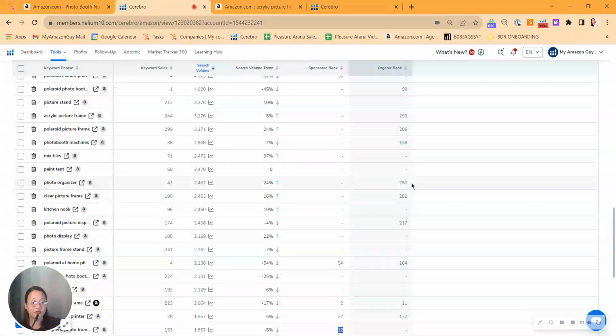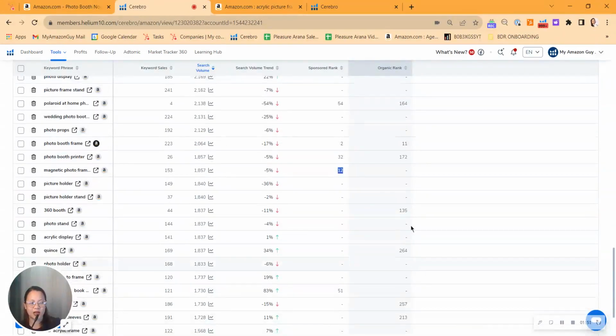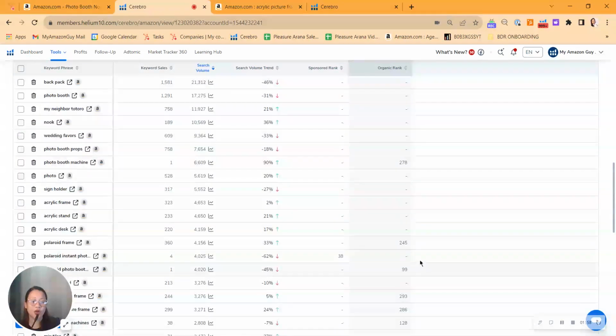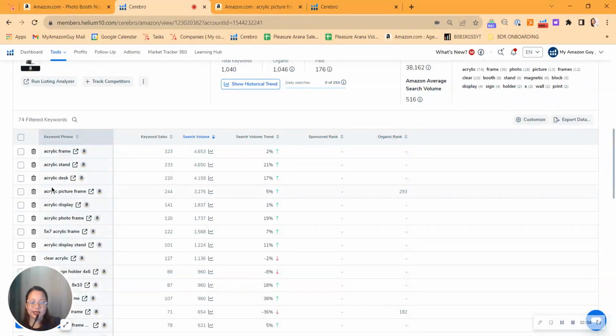Organically, we want to be in the top 50 listings to be on the first page, as that's where 90% of clicks and conversion happen. But I can only see one keyword here showing you on the first page, which is photo booth frame. For a lot of them, you're already at double to triple digit rankings, which means your page is deep in Amazon search results. For example, we have acrylic picture frame, a highly relevant keyword for your listing with 3,200 searches, but you rank at 293rd, which means these people would first have to see 292 other listings before you. So this is already hurting your sales.